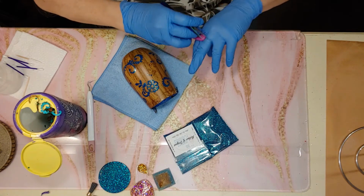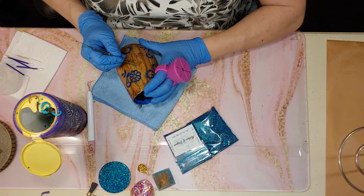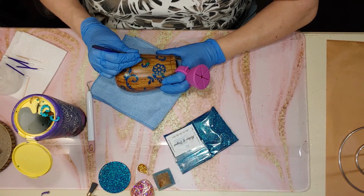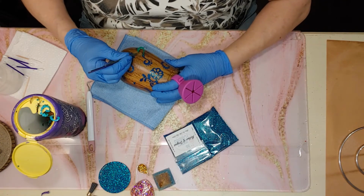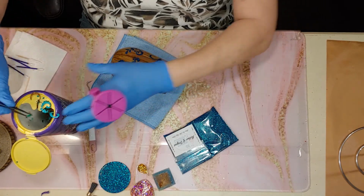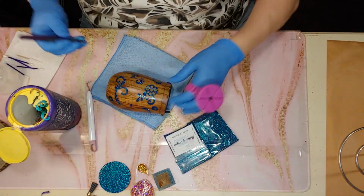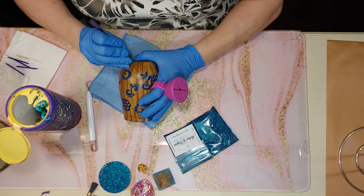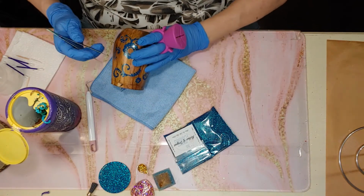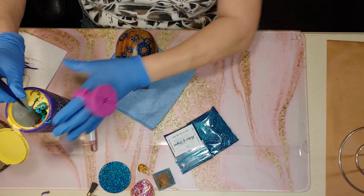It would probably be better if I had this on for these little bits. All right. And just slowly pull those up. Missed a little piece right here. There we got it. And then there's a couple little pieces. There we go. And one over here. So I'm saying you got to kind of know what your pattern is, or you will easily miss some.